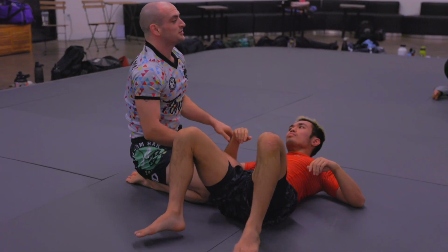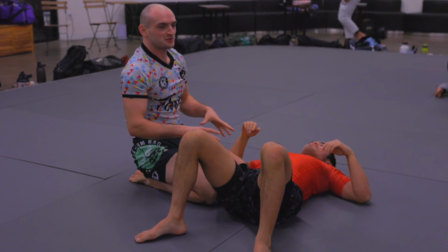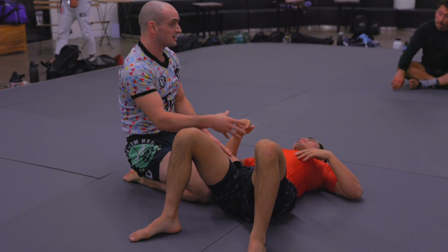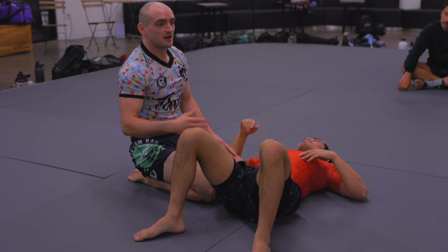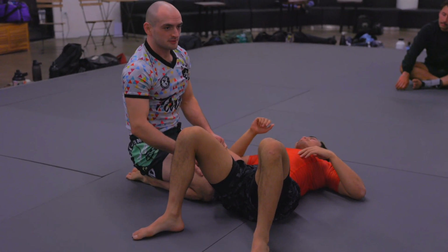And you can hear it in the way that it's a very pressing position where you're draining that person on the bottom as you're getting to that position. So by the time you get to the mount, he's going to be so tired from just you smashing him the whole way there that submitting becomes a little bit easier.